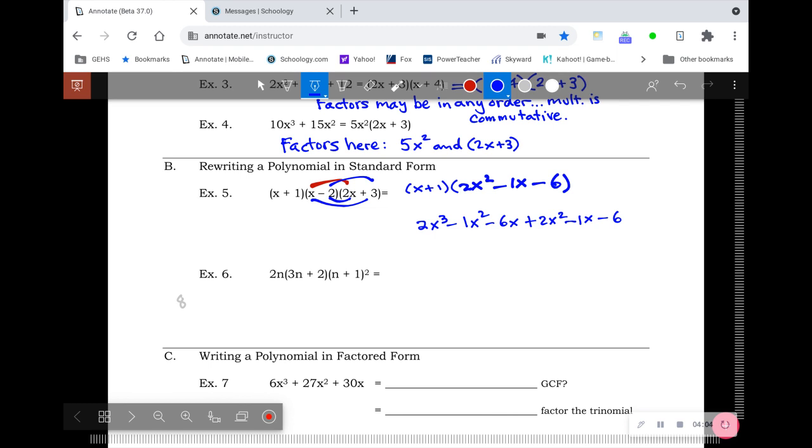All right, now at this point you got to multiply everything by x plus 1, and you do that by first multiplying everything by x, and you'll do that across the top like this. So that gives 2x cubed on the first round, negative 1x on the second round, and you can see that this one down here is going to give minus 6x. So then you switch to the 1 times that gives this term here, and the 1 times the next one gives that term, and finally 1 times negative 6 gives negative 6.